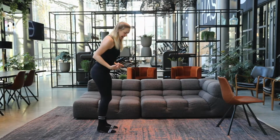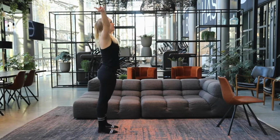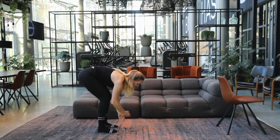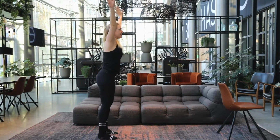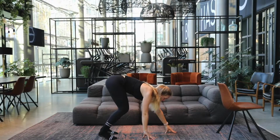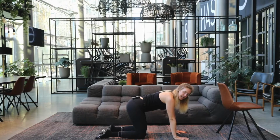Turn yourself to the side so you have a little bit of space in the front and the back of you. Circle your arms up towards the ceiling. Take a slow circle, bend your knees coming down in the front. 1 more quick reset, your arms up overhead. Bend your knees, come down in the front. Start to walk your hands out. Hands are coming onto your shoulders. Lower your knees onto your hips.